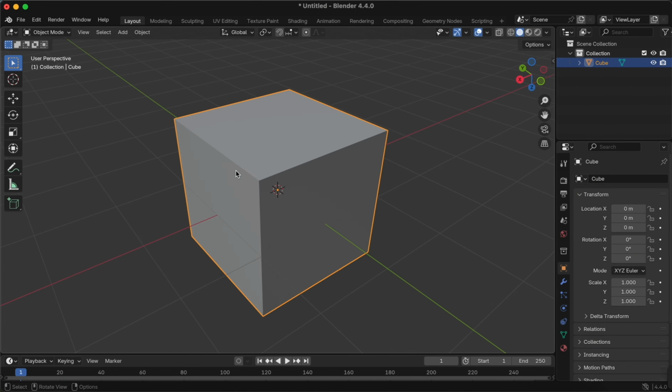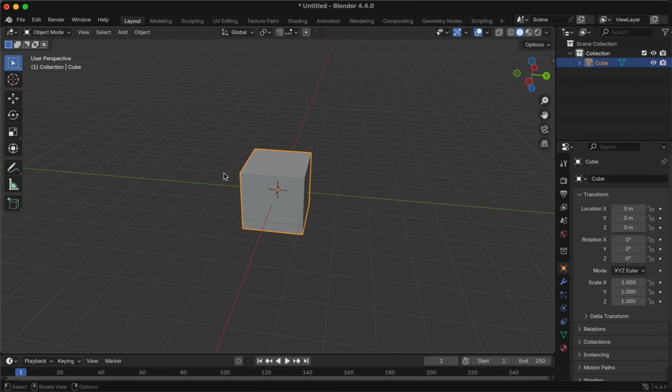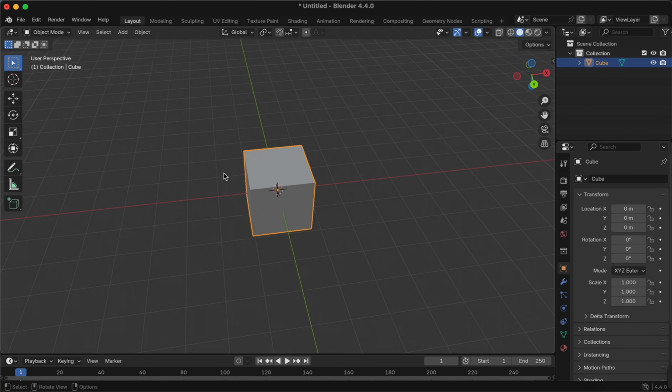So basically your object will come back to its place and you can adjust the size and everything.